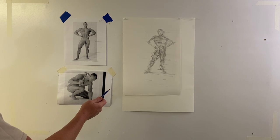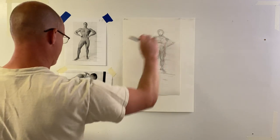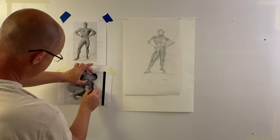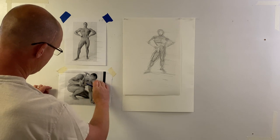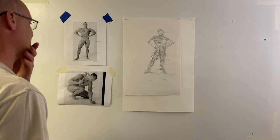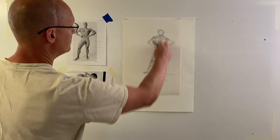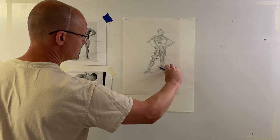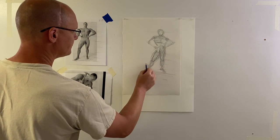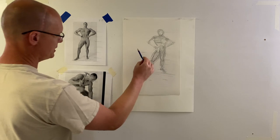The way that I'm gonna handle that is I'm gonna go ahead and work this out. Think about how many head units I would have here. So if that's a head unit and I go vertically with that, 1, 2, 3, 4, and about a half, and that's because it's crouched down. So if we start with a half here, because we want that to be connected here, we'll use this half right here because it's already measured out for us. Then we're gonna come up a full unit, two, come up a full unit, three, full unit, four. And that should roughly be where his head is at this point.